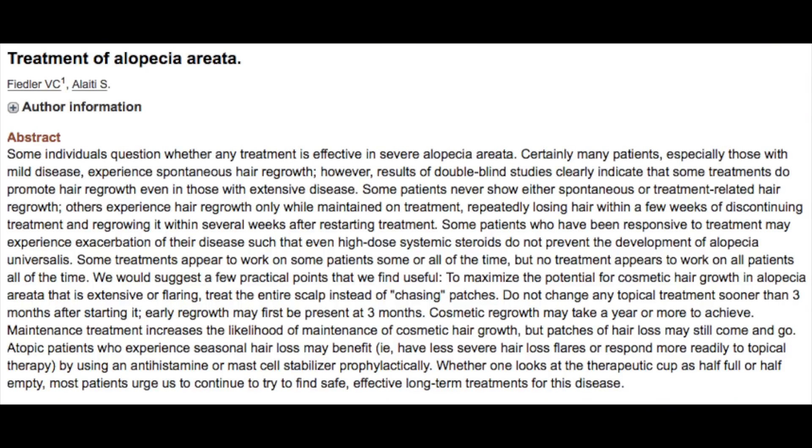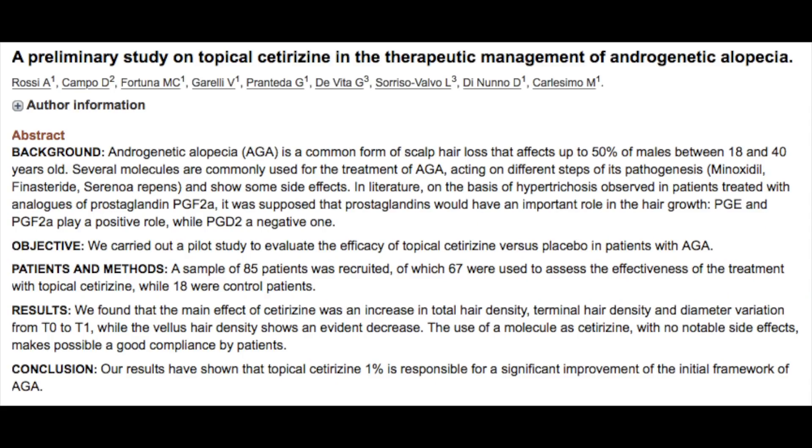Perhaps the most profound way histamine contributes to hair loss is through its effect on the growth cycle of the hair. It's well known and observed that during the resting or dormant phases of hair growth — where the hair is not growing — histamine levels are high. During the growth phase of the hair, histamine levels are tightly regulated. In other words, high histamine levels can induce a more dormant resting phase of the hair follicle, whereas keeping histamine low could activate the growth phase. This is likely why research has found people very successfully responding to anti-histamine drugs in correcting various forms of alopecia, and another reason nettle root is so effective — by lowering histamine, you prevent both an inflammatory response and the hair entering the dormant phase induced by high histamine levels.